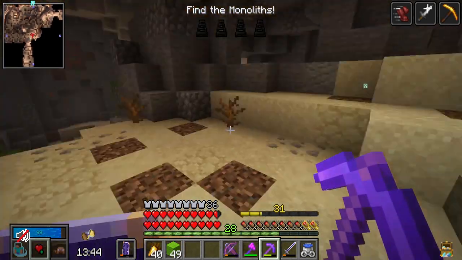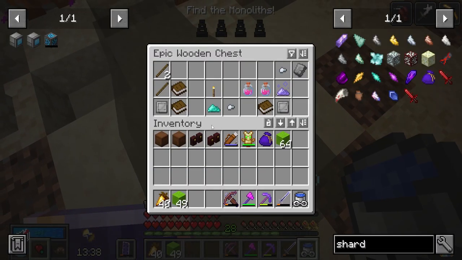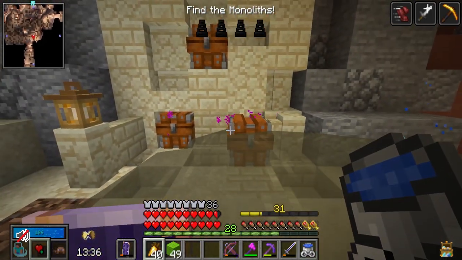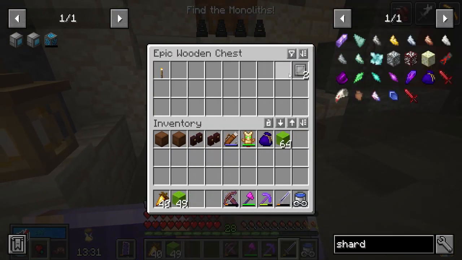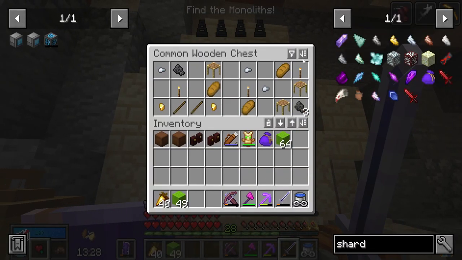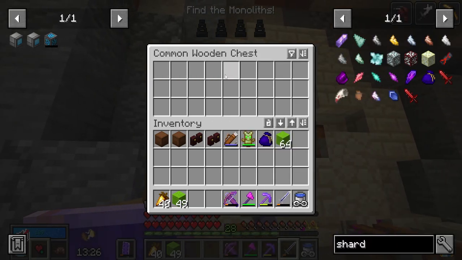Hello? Lag? Whoa. Bucket spam lag. But there is knowledge in there, so it's worth it. Also, have they upped the amount of skill essence as well? Because I seem to be getting a ton of skill essence.